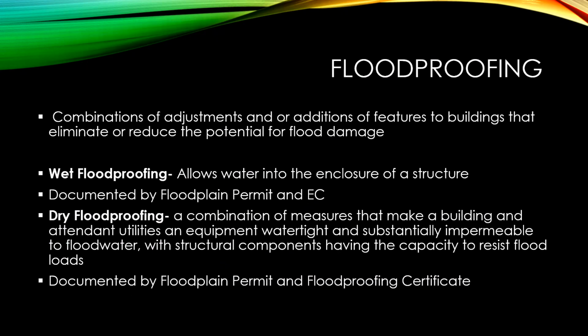And so dry floodproofing is where we are taking measures that make a building and its utilities watertight and substantially impermeable to floodwater. So you can see that this is a little bit different, or actually completely opposite of wet floodproofing, where we want water to come in. We invite it in so we can equalize the pressure. Now we're doing everything we can to keep it out completely, which is nearly impossible. So that's why we have some backup measures that are required now.